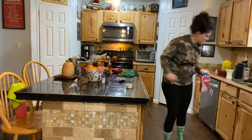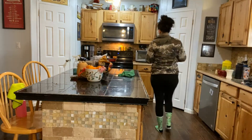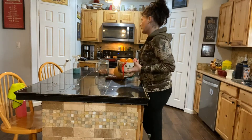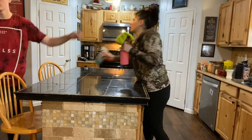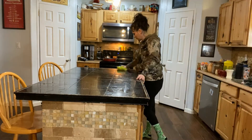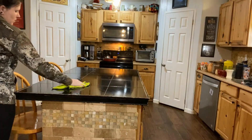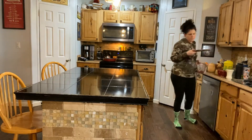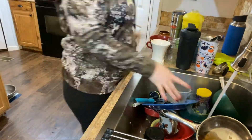My question for y'all is: what kind of methods do you use to clean your house? What helps with y'all? Do you do a timer? I do 10-minute timers sometimes — a lot of times for really whatever I do. But how do you keep yourself on track to complete a project? As y'all can see, I do mine in sections. But I'm always really curious to see what works for people and what you kind of make your own. Because everyone's different and you can't expect the same system to work for everybody. I know with my attention span I've got to trick myself.